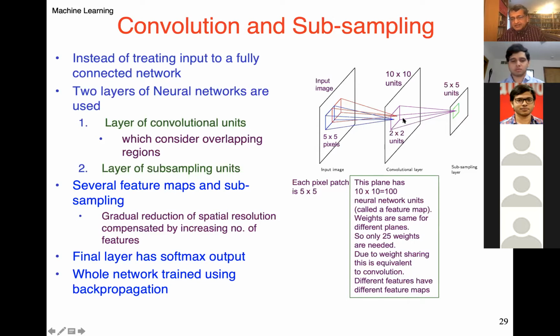And that again is subsampled. For example, this 2 by 2 unit is replaced by a single value. Don't take all the 2 by 2, that's 4 values. Replace it by one value, which could be the maximum of all the values there. That's called max pooling, right? That's the most common one, max pooling.